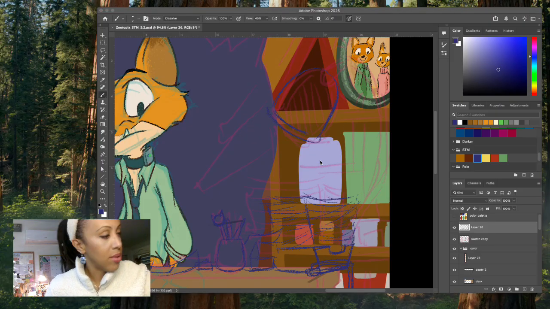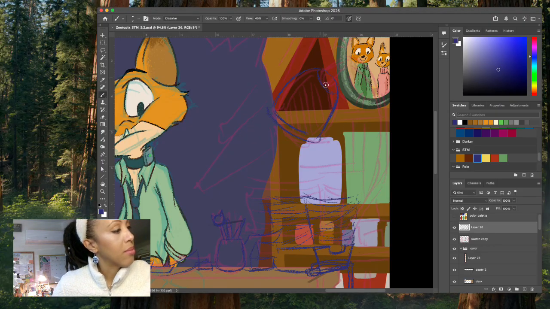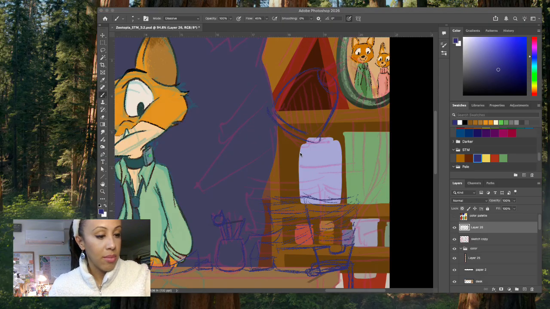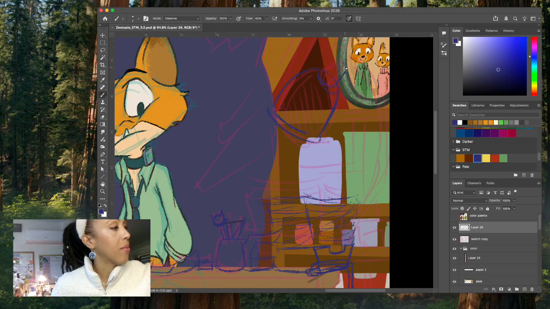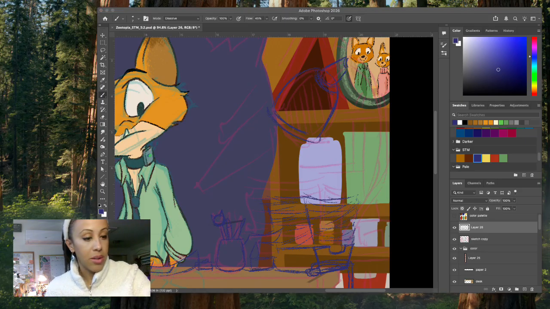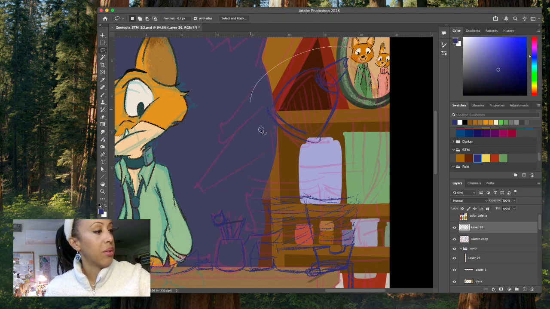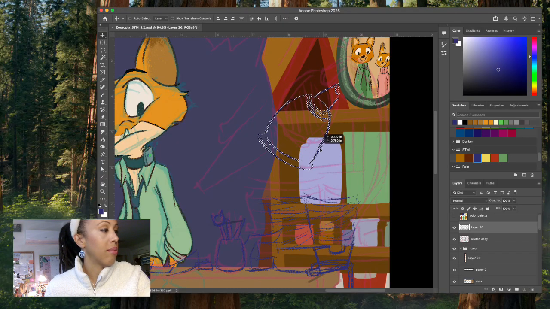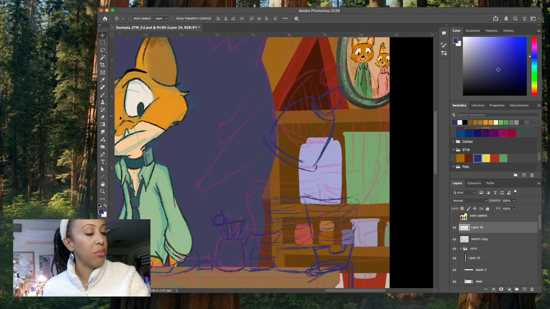Let's see. Maybe I can lower it a little bit so that it doesn't block the picture. I think I can. At least so it doesn't block the picture so much.